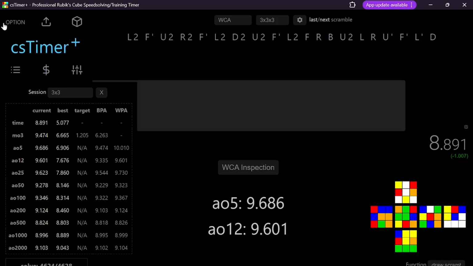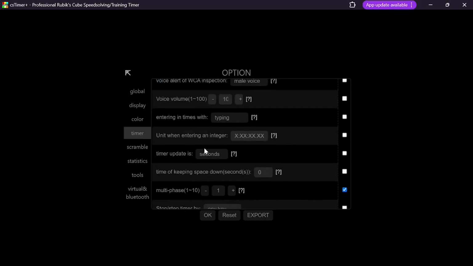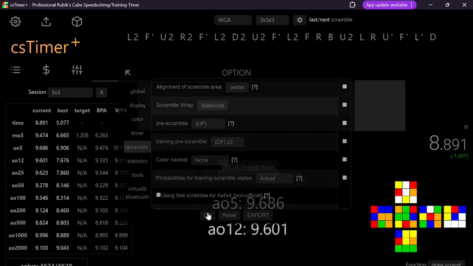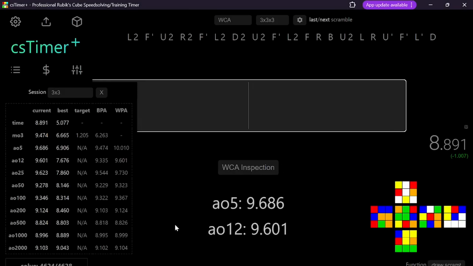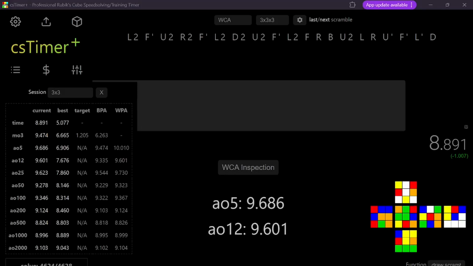Of course, there are issues with saving your times in there and it staying there forever. So what I do is export all my times, maybe once a month or once every 2 months. And so if anytime it crashes or I lose it, I can just import the files again.